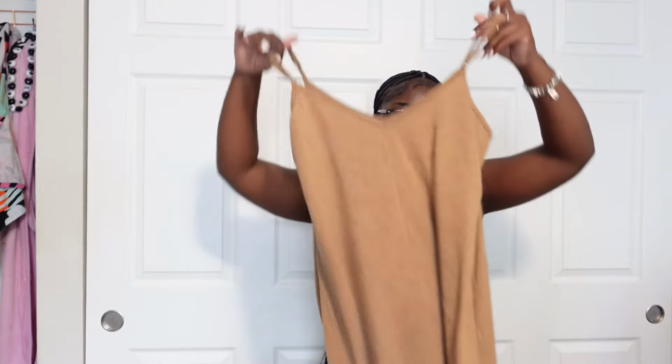So cute. And it's so loose and just free. I love stuff in the summer that doesn't cling onto your body. I love clingy items, but at the same time, sometimes it's just so hot that you don't need anything clingy on your body. You need something that you can really, you know what I'm saying? And yeah, this is it. This is super cute, this last dress.